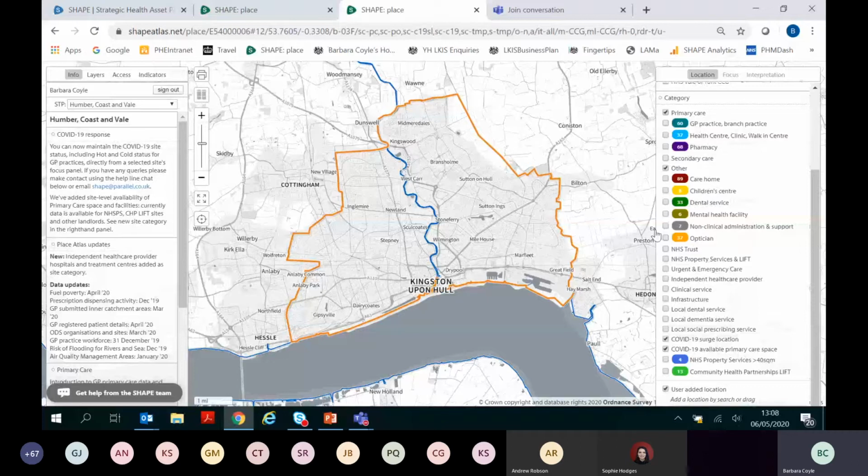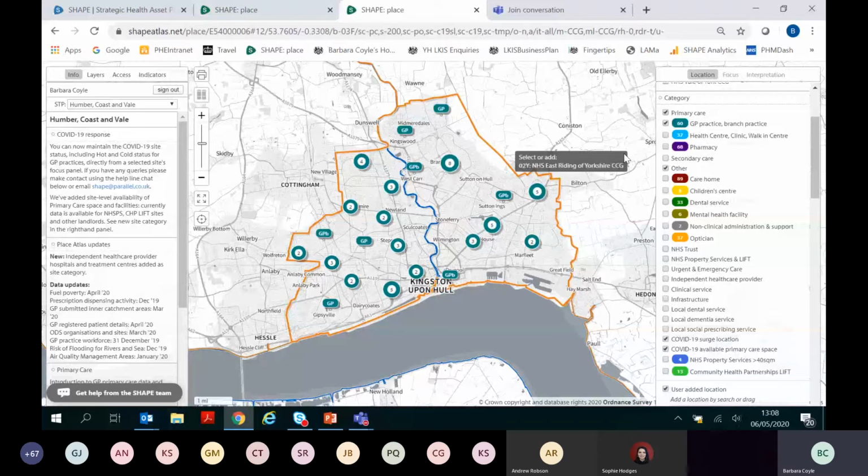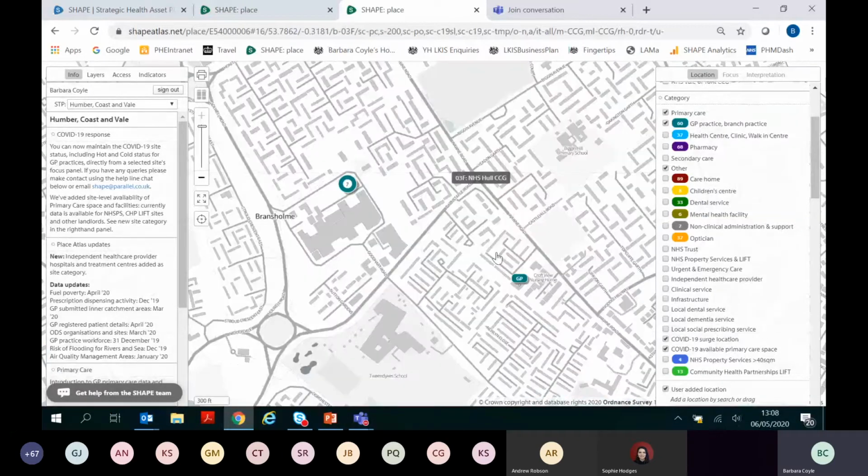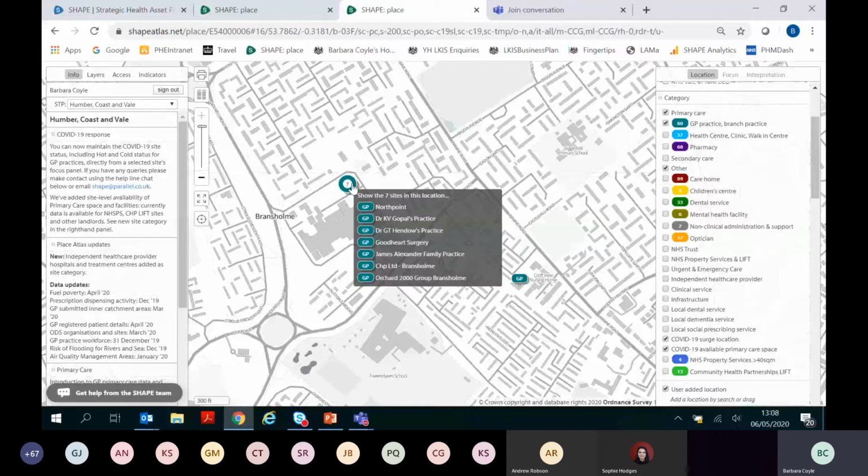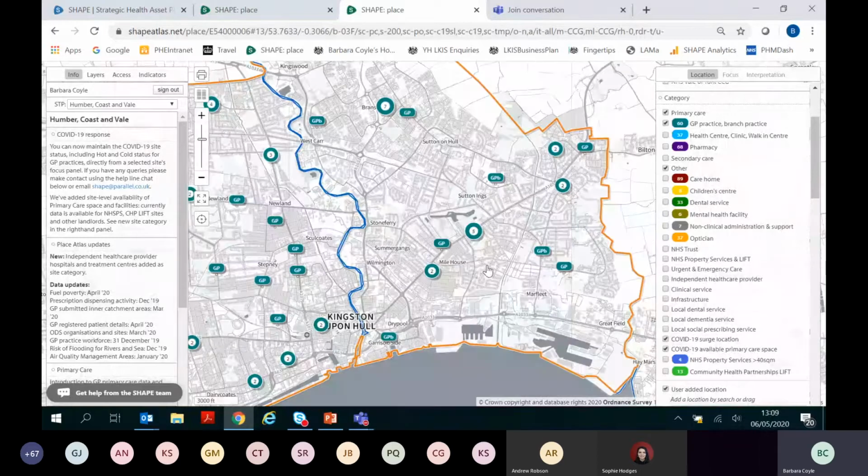This data all comes from the Organisational Data Service, part of NHS Digital, and it's updated every month. So most sites should be in there. You shouldn't have problems. As you can see, it's now mapped all the GPs, represented by this green. That 8 means there are just 8 sites really close together. If I click into them, I can zoom in, and that's Sutton, but there are actually 7 different GP practices all operating out of that one unit. I can just zoom in and out like Google Maps to get a view. So that's all that 5 means: there are 5 sites close together in there.